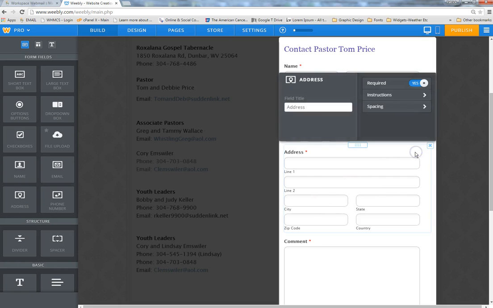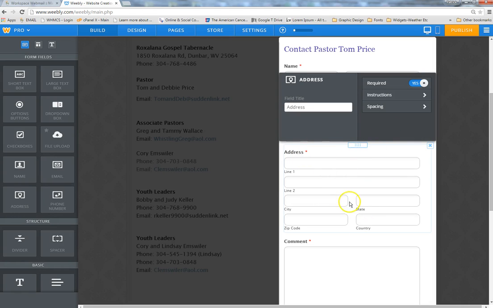When you click on it, it pops up individual options for that box. So if you wanted to make it so it's not required, you could click on here and say no, it's not required, and you'll notice the little asterisk that's next to comment is no longer next to address. When I click it, it reappears.